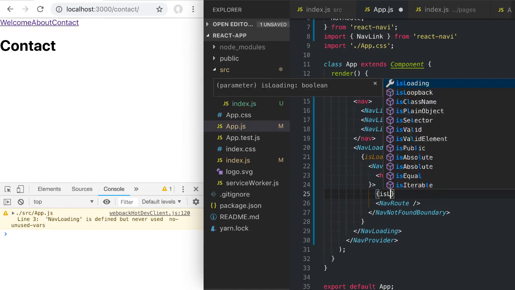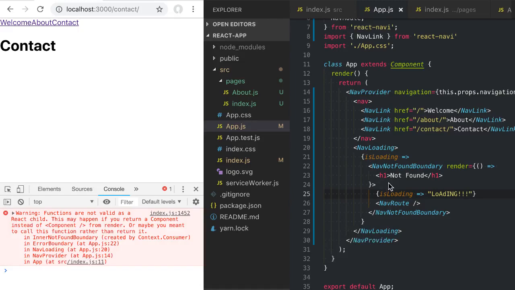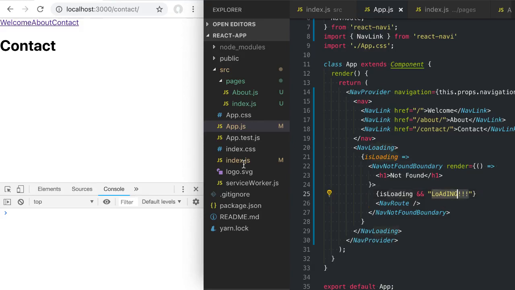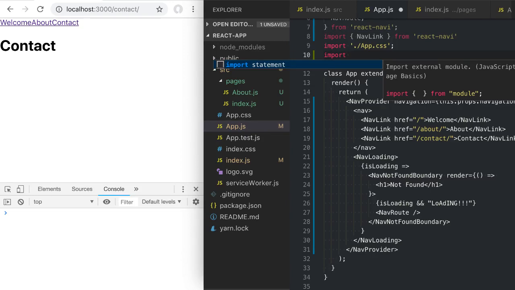You can do something dumb like this. And this is going to display this text. Or not. Right, sorry. So you can add some text while it's loading if you want. There we go. But this isn't very nice. So there's actually a much easier way to do it, which is to use the React Busy Indicator package.